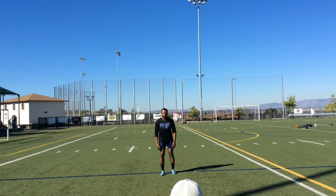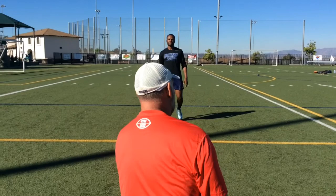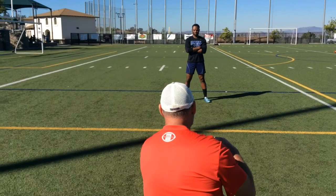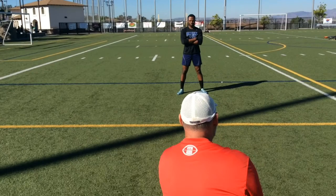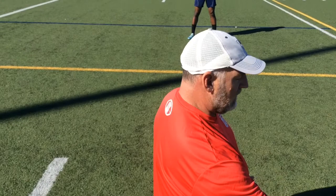So the difference between college and pros is the attention to detail and the speed at which you have to do things. Yeah. Because in college, when you guys run whatever protection, it doesn't matter, you have more time. So my major thing that I try and work on with college guys as they're trying to step into the NFL is consistency and speed of movement. And speed of movement doesn't mean you try and go faster, it means you economize the movement. Right, because a lot of college guys, because you've always had so much time to catch the ball, they catch in close and they move out. It doesn't add to your consistency to do that, but it adds time to your get off.